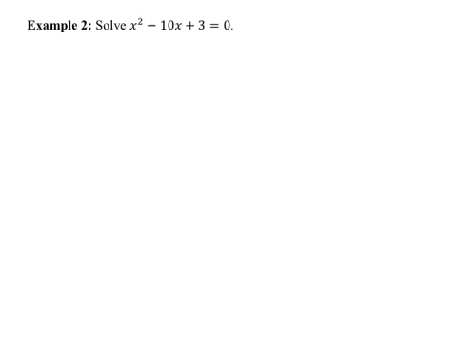Example 2 says x squared minus 10x plus 3 equals 0. We could try to factor this, but we'll notice right away that it cannot be factored. So let's approach this problem like we did the last one. Let's move the 3 over to start so that we have it like this. This is what we had a moment ago. But in the last problem, we had a minus 4x and a plus 4 here, and it worked out with the minus 5 over here.